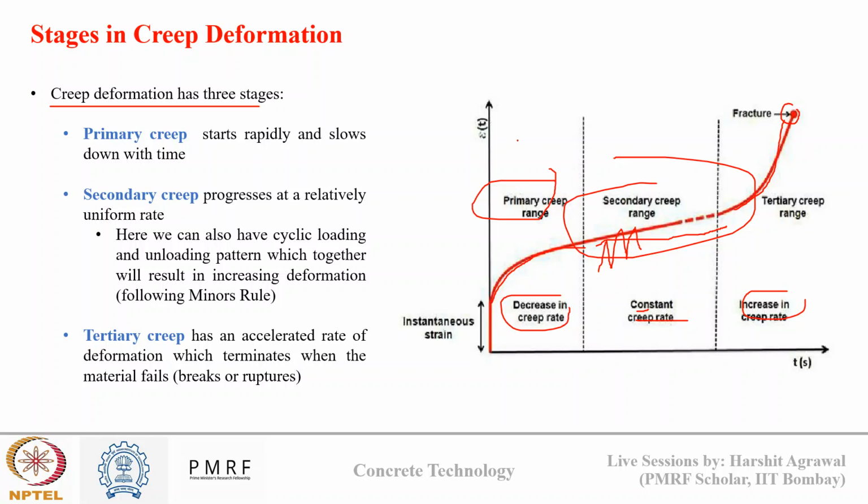And why is this happening? It is due to the micro cracking in concrete. Okay, so initially my cracks are getting restrained by the aggregate, so that's why the creep is decreasing initially. Then that restraining effect is counterbalanced by the growth of cracking in concrete, so that's why I have a constant creep rate. And finally, my aggregates are not able to restrain the cracks any further, because the crack is growing continuously and they are merging with each other. So I can see there is an increased creep rate as the crack growth will increase. So this is why there are three different stages.